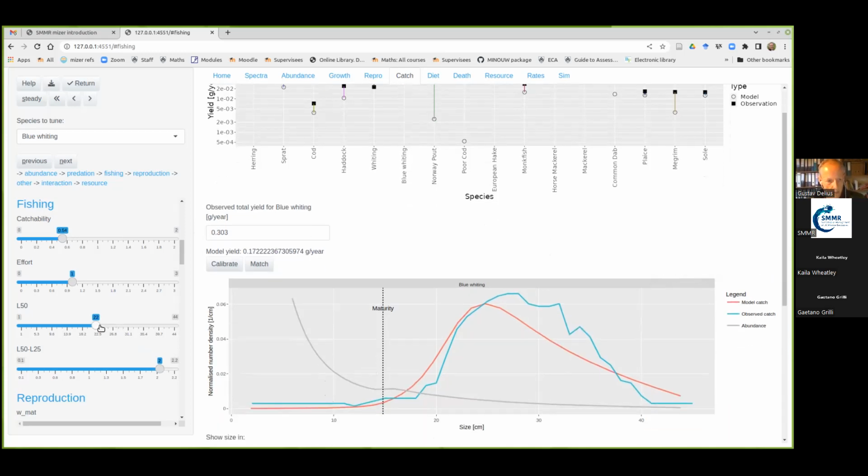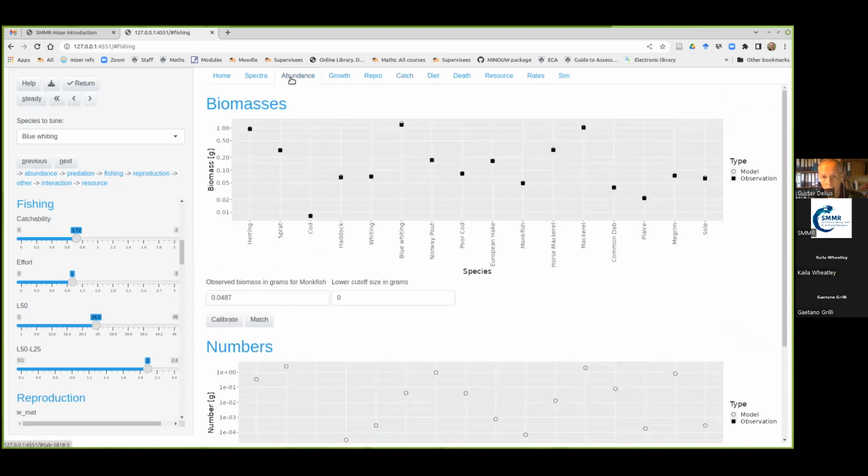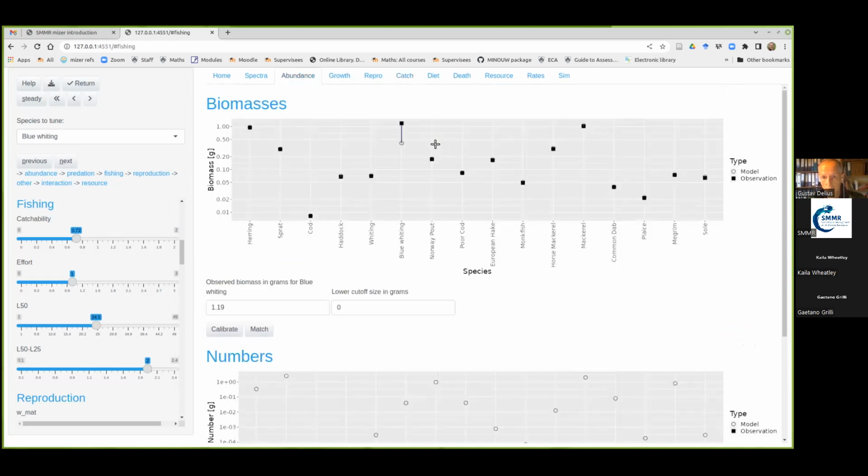So you can now play with this for as long as you like. You can also change the selectivity parameters and play with different fishing mortalities. But you need to remember that other things change. So, for example, because we've now increased the fishing mortality, the abundance of the blue whiting has gone down again.